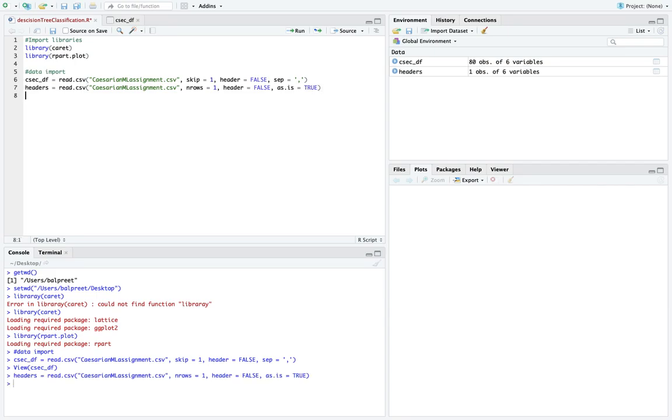Let's try to run it. Let's see here. So we got the headers, right? The age, delivery number, delivery time, blood pressure, heart problem, cesarean.